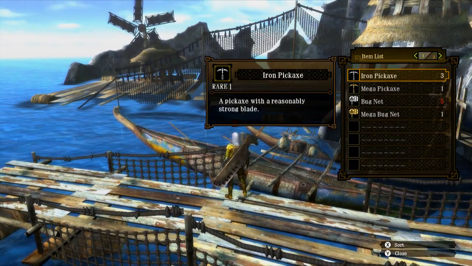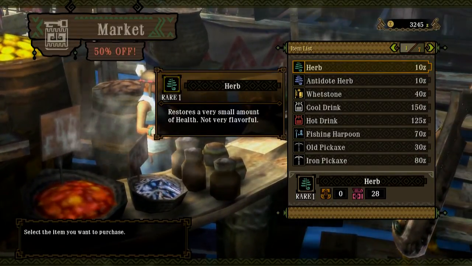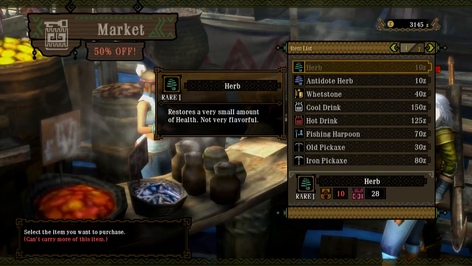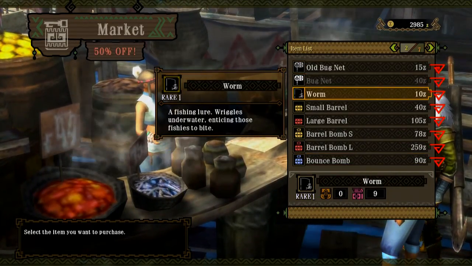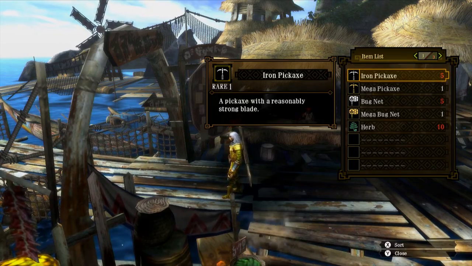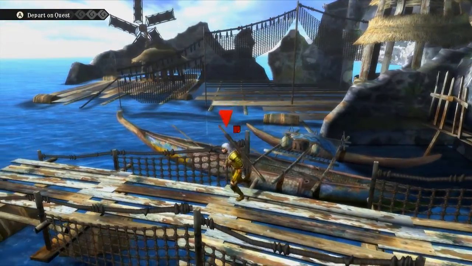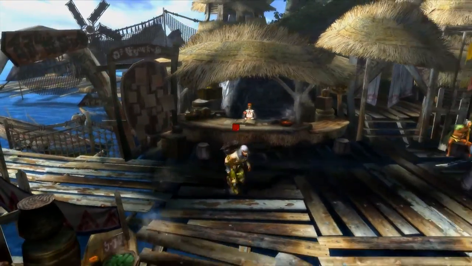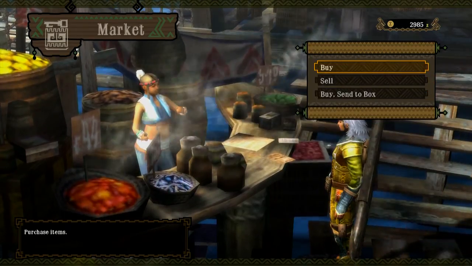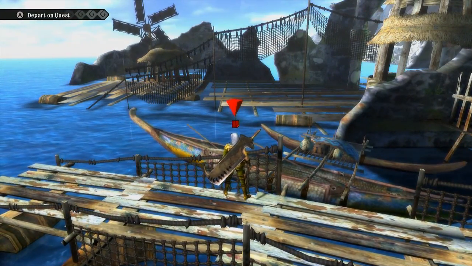Something you might want to do is bring your items with you, whatever you can. On this, I don't think you really need all that much, maybe herbs. That's pretty much it. Take all your iron pickaxes with you. That's pretty much the only things you need. Of course, if you're new to the series, you will need to prepare a lot more. Maybe take some actual potions with you, and you can combine something like herbs and blue mushrooms to get some potions, and bring those with you, and just prepare as much as possible.